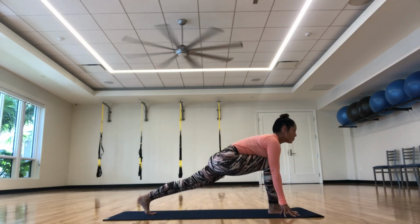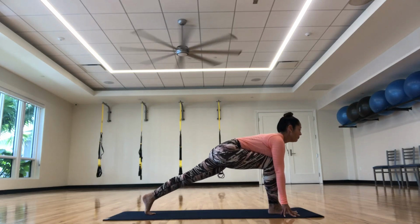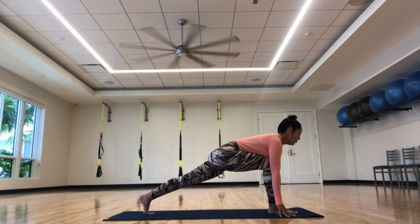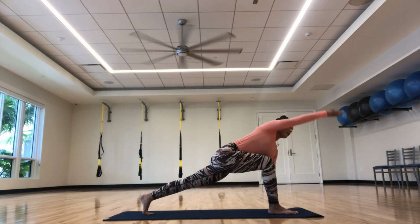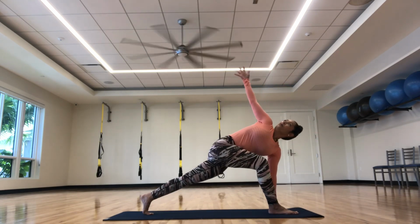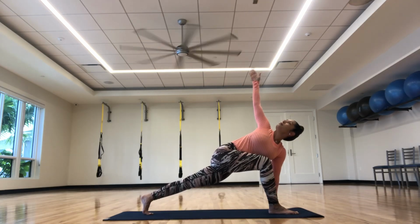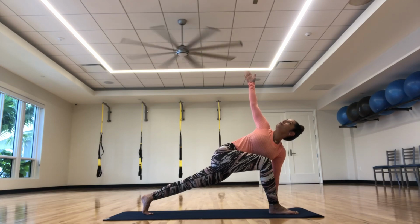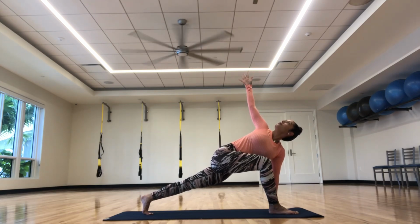And pulse here for 3, 2, 1 more. Settle in. Inhale, right arm reaches forward and up. Exhale. 3 breaths. 2, 1.